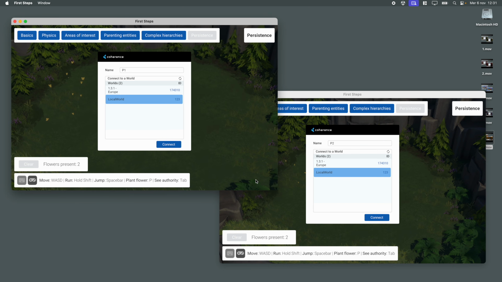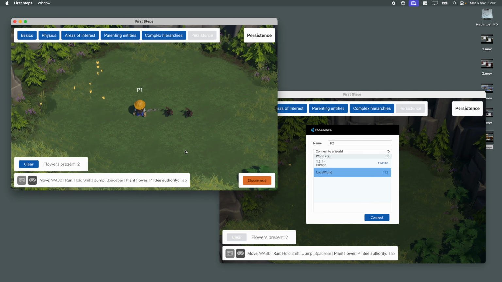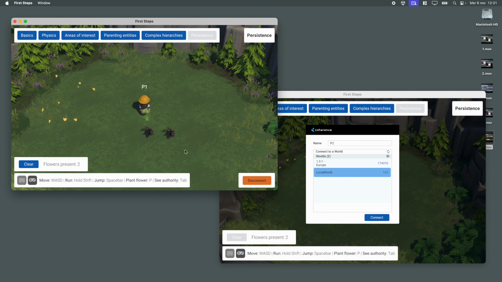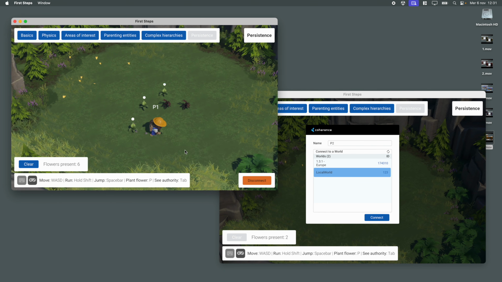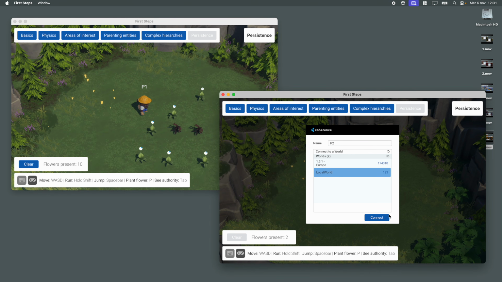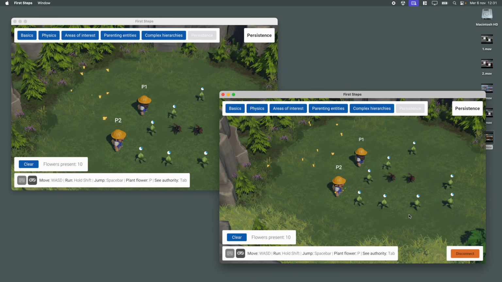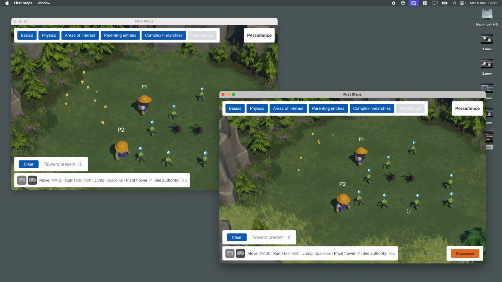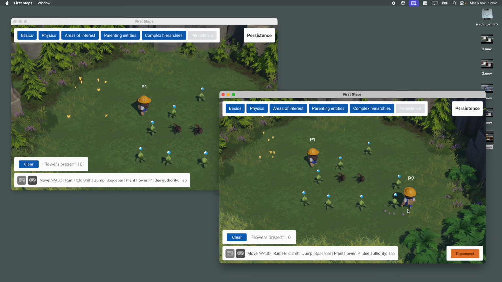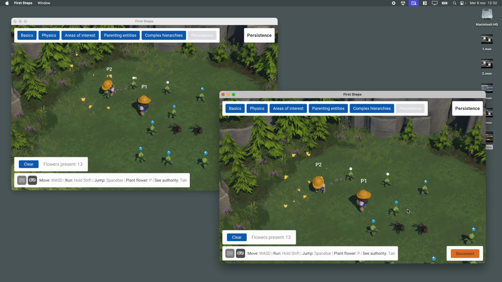And again, if I disconnect and I let some time pass, when I reconnect, you will notice that the flowers have withered. And it's not, again, because they withered on the server, but because as soon as I see them, I display them in a withered state. So with a little bit of smart programming, you can achieve a lot without actually having a simulator running. And again, not having a simulator running means that you keep your costs down. This is an interesting opportunity that you have with coherence to create persistent entities, and then with a little bit of smart programming, you make them look like they were existing beyond the actions of the players.